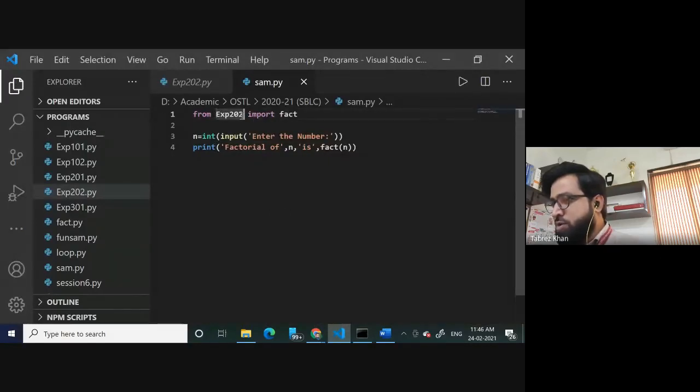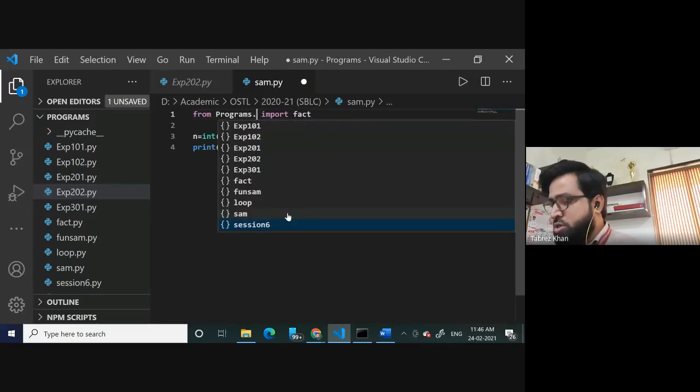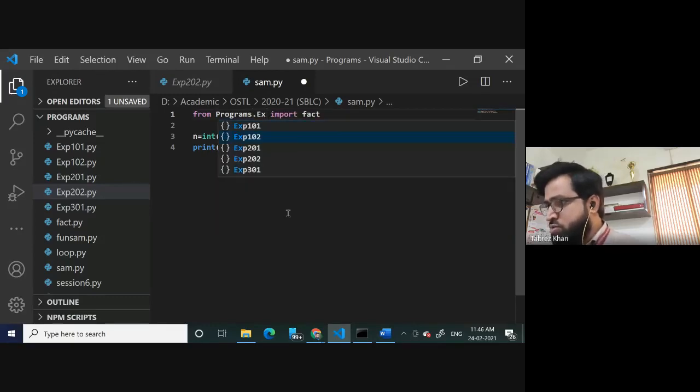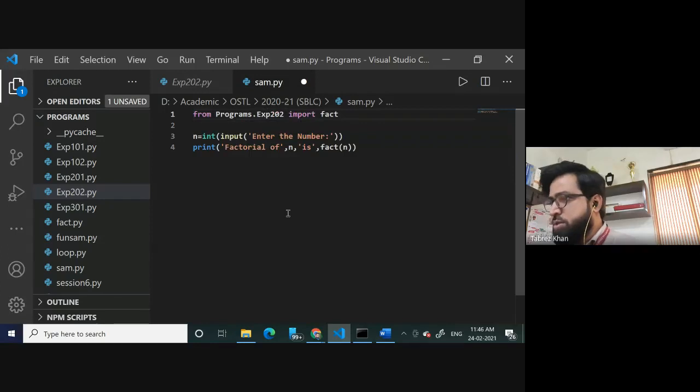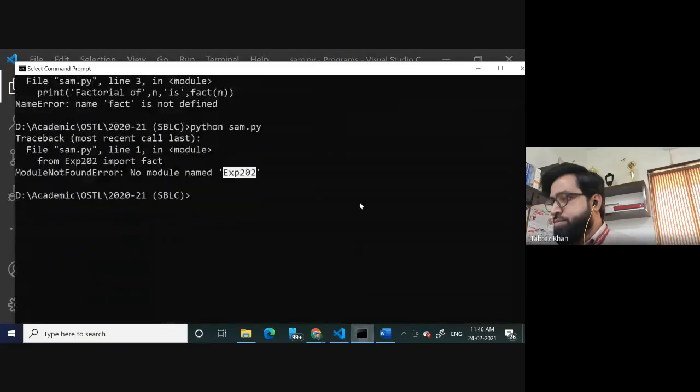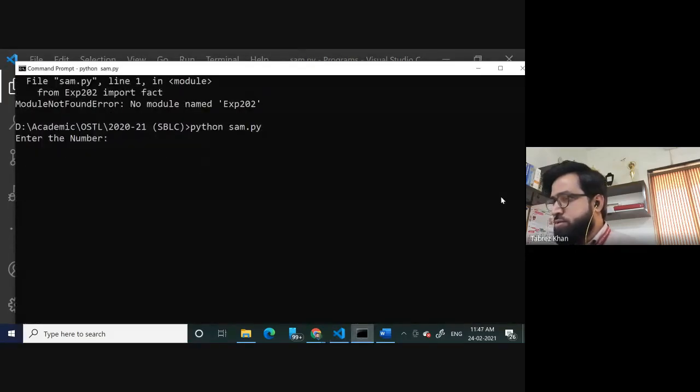Now, instead of writing exp202 directly, I will say it is present in the programs package, so programs dot exp202, from this import fact. Okay, let us try to execute.